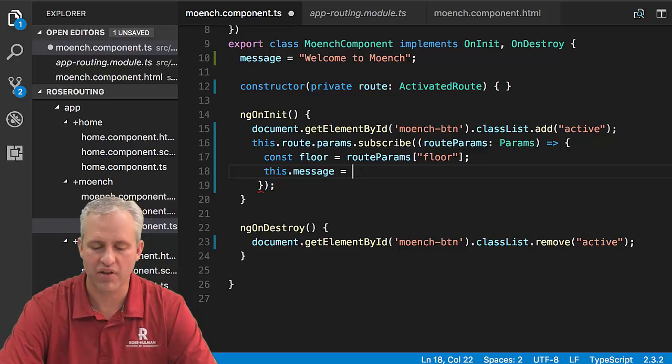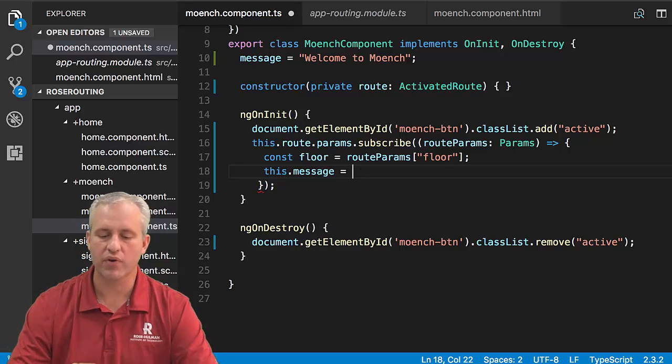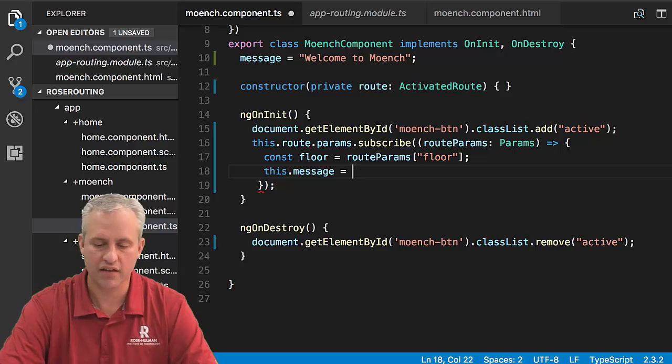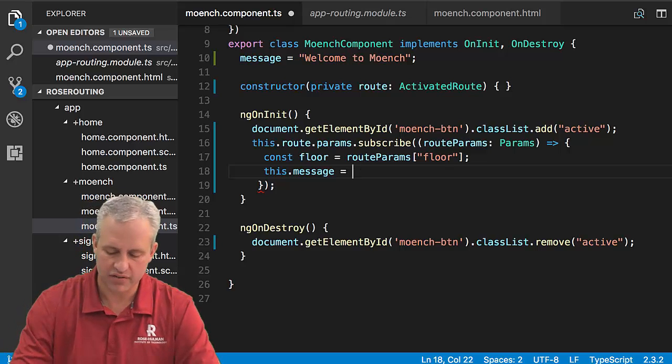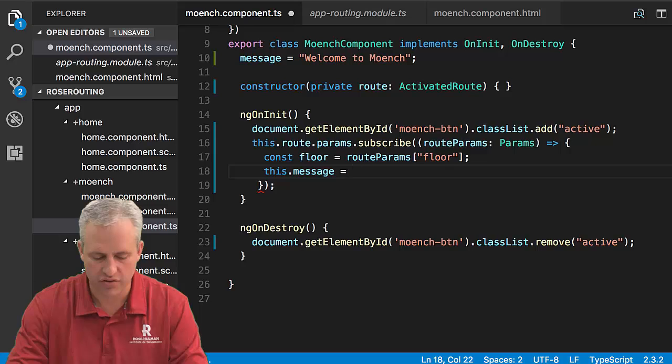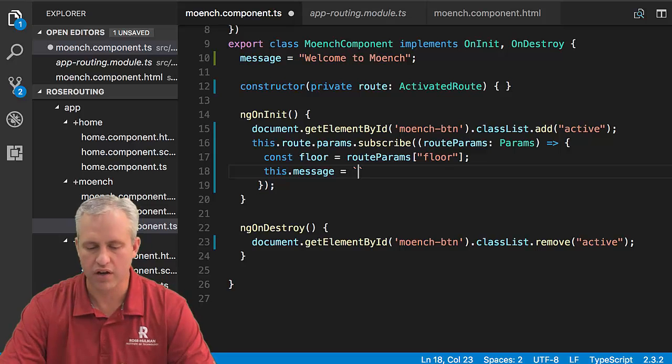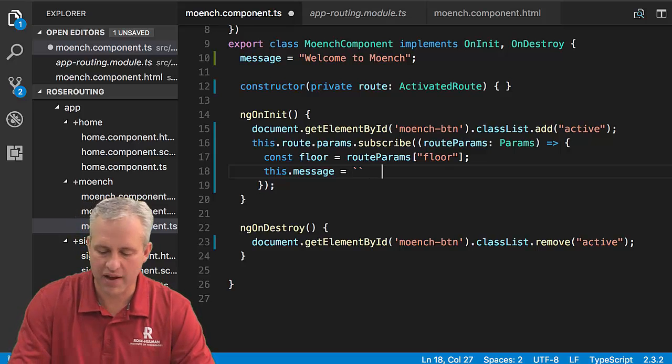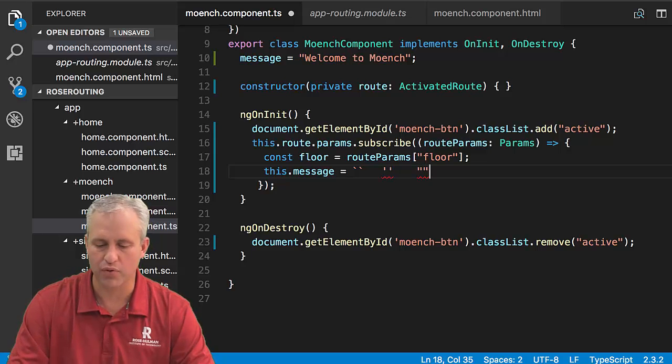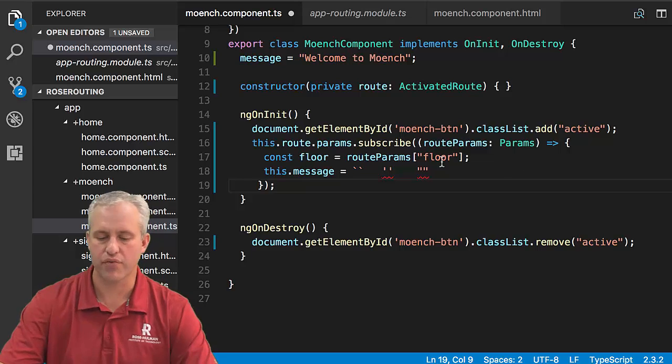So we're going to say this.message equals. And what we're going to do here is use backticks. Backticks, it's the character that's just to the left of the number 1. And so you'll notice that those are backticks, those are single quotes, and those are double quotes. So it's kind of interesting that you've got three: backticks, single quotes, and double quotes.